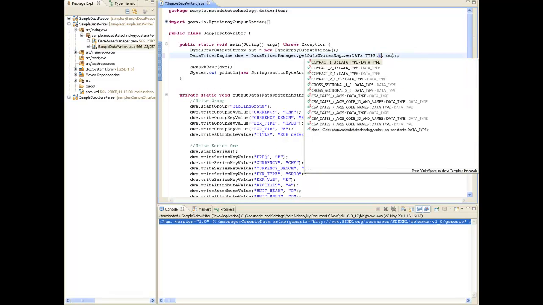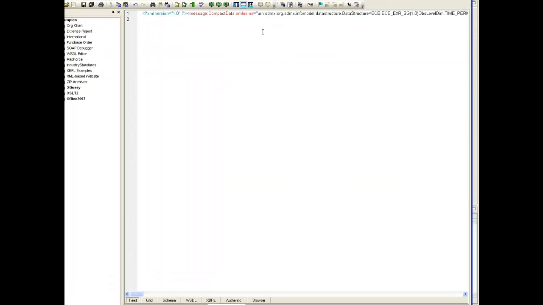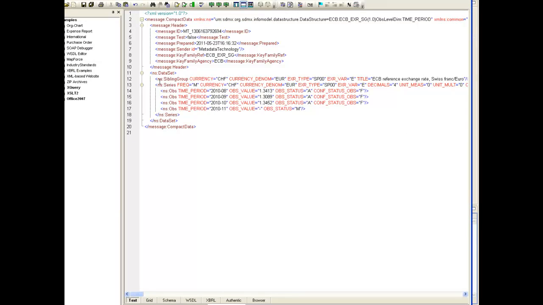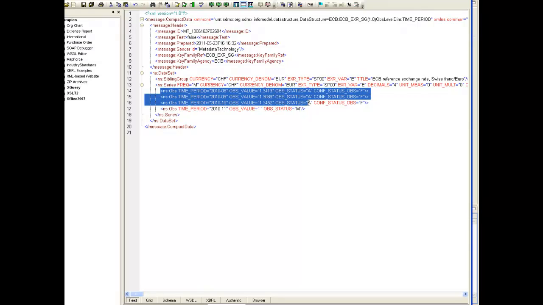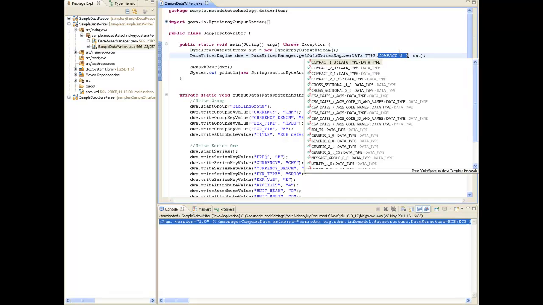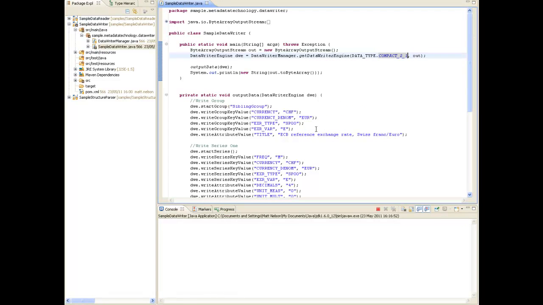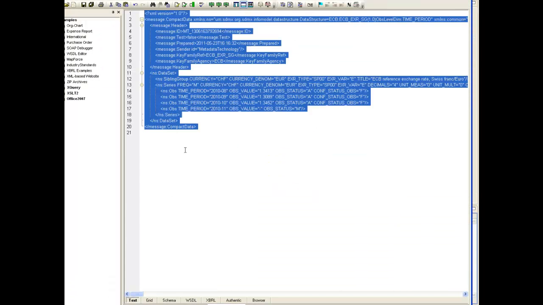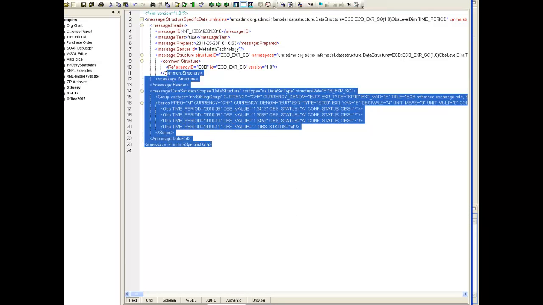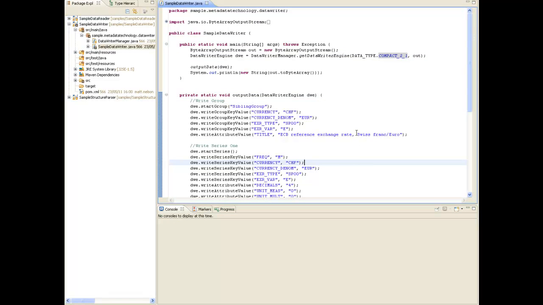Now we can easily ask for the data in a very different format such as compact 2.0. I'll copy that to the clipboard and paste that in here, and now we can see it's the same data, same single series and the 4 observations, and that's the last observation that I just put in. And again we can ask for, say, a 2.1 version of a compact message, and there we have it. It's come out 2.1.